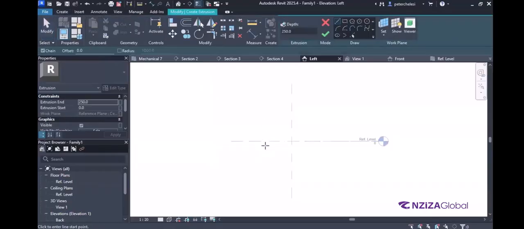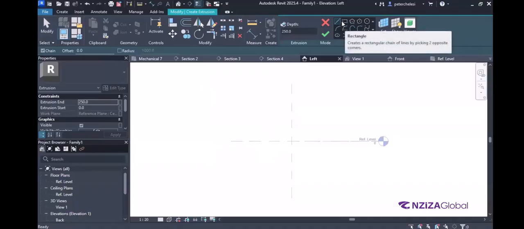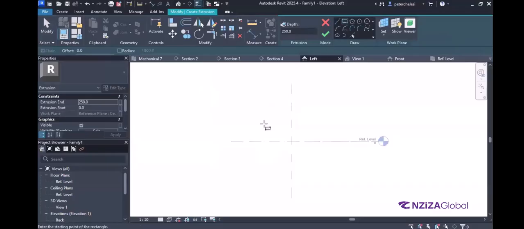After clicking solid extrusion here, you can select a rectangle, or you can select a line depending on the shape of the family you want to create. For example, let's click rectangle. Then after clicking rectangle, draw. So as you see, we are now on the left.